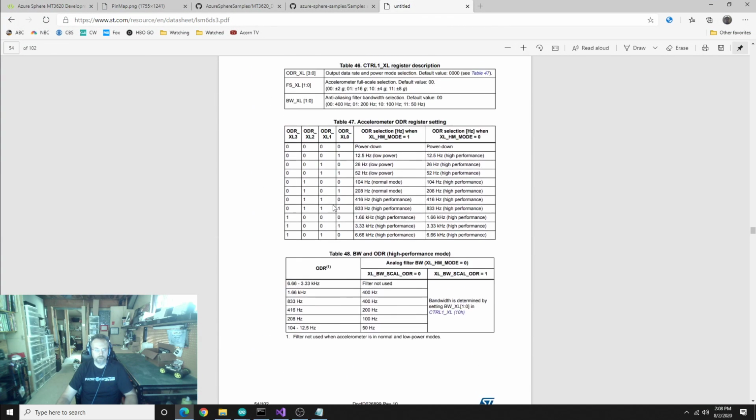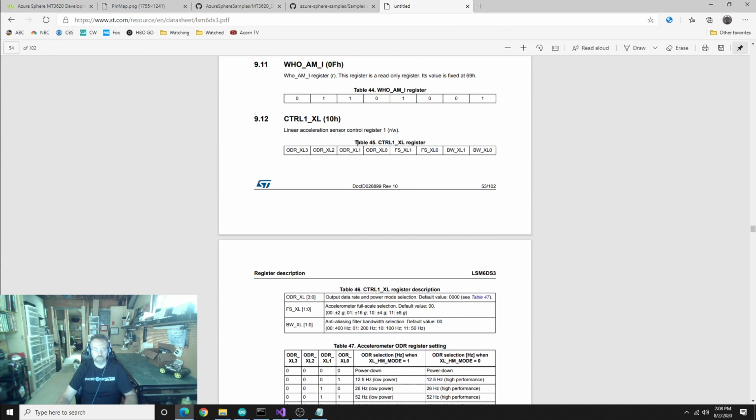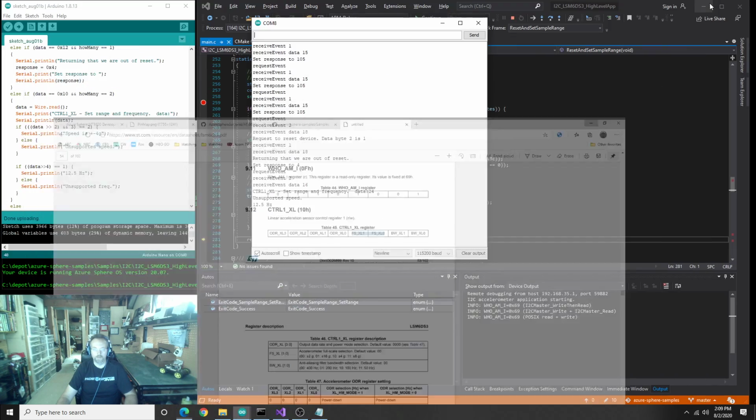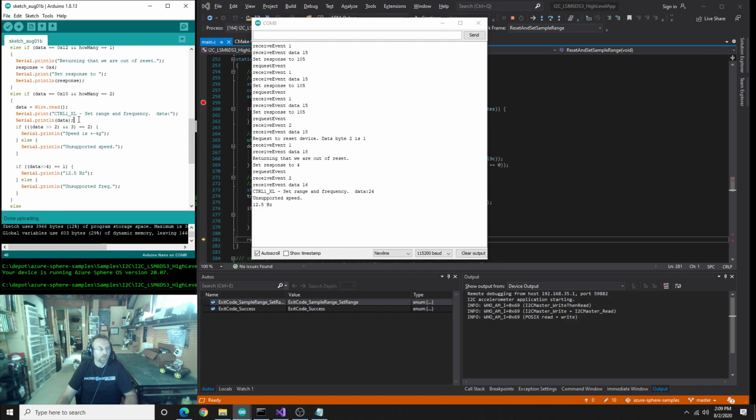Back on register 10. So we're trying to get these 2 bits when we shifted it, and then we ANDed it. So, to debug that, we'll make a new variable called speed.